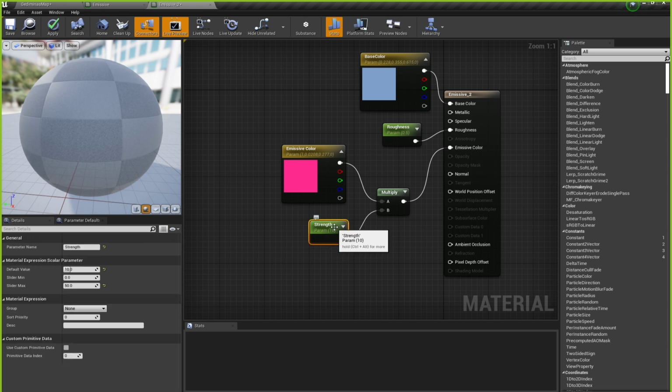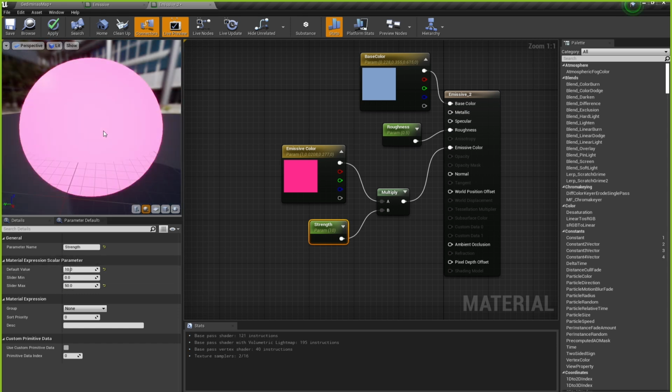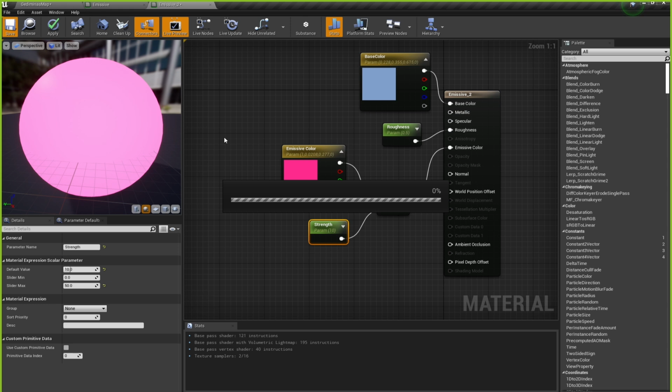So I just select that slider and gave it bounds and a default value. Yay, pinky. Okay, we click save. We have saved our material.